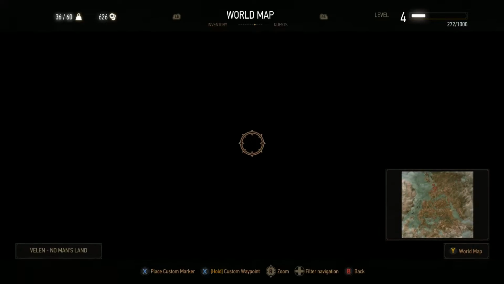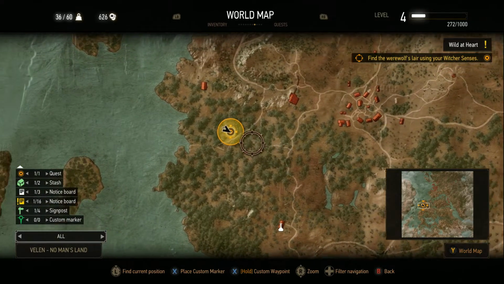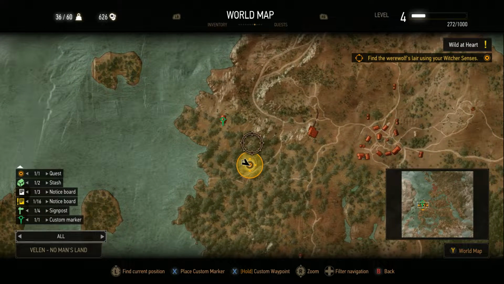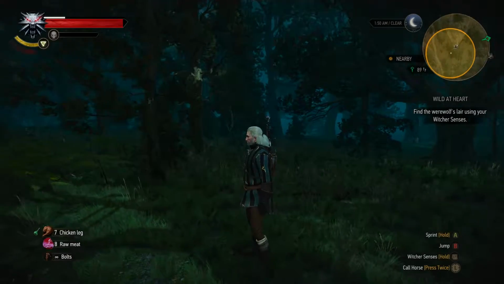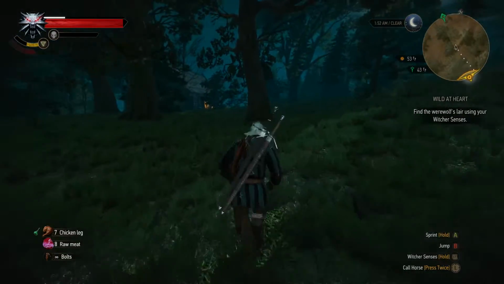So let me show you guys exactly where we're at on the map. At this point, we need to find the werewolf's lair using our Witcher senses, and basically we just need to make our way off to this cabin over here. So head towards this northern cabin. Mark it on the map and make your way off in that direction, so you don't have to follow along on the red trail, right? Make things a little easier. Gonna speed things up so we can get there quicker.